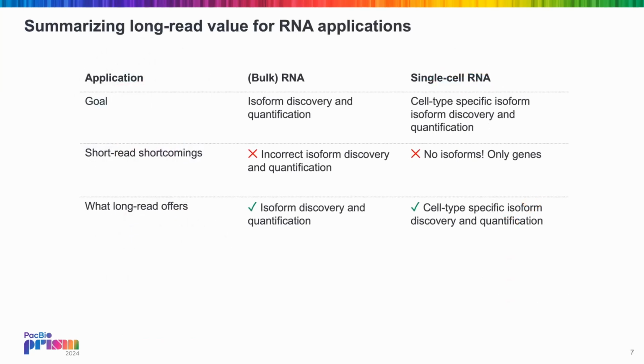So when you're doing RNA sequencing, there are a couple different goals that you have in mind. And regardless of bulk or single cell, you should be interested in the isoforms because, again, the isoforms are what are driving the biology. And you may or may not be interested in cell-specific information. But regardless of whether you are or you are not interested in the cell-specific information, you're not getting the isoform discovery with the short reads. It's only with the long reads that you're able to do the discovery and quantification of the isoforms that are actually driving the biology that you're interested in. And you're not getting that information with the short read technologies.